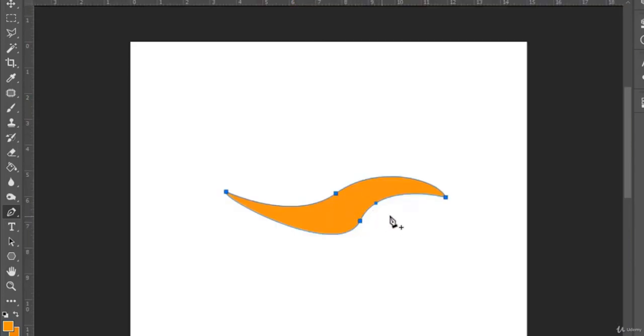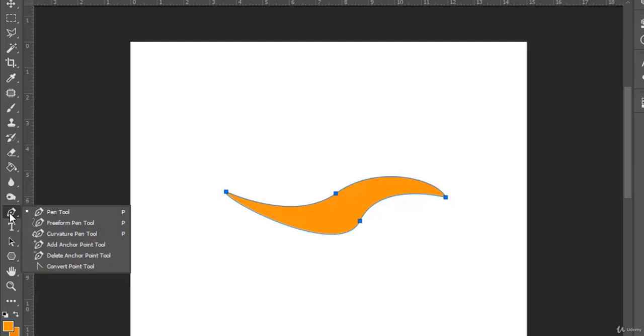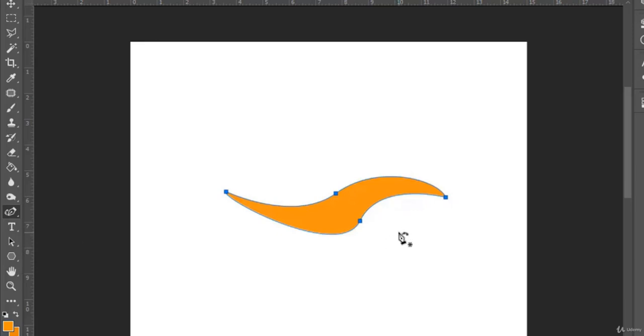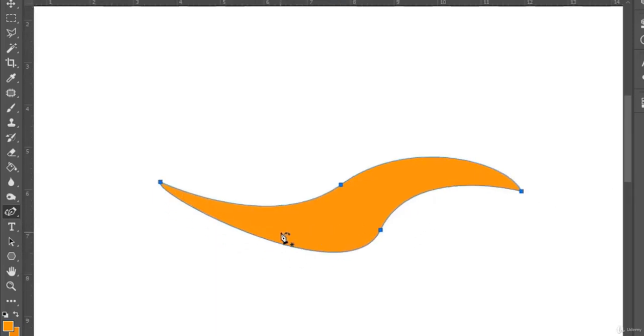And you will get this problem in your work with the pen tool. So to fix this, right click on the pen tool, then we choose the third tool, the curvature pen tool. We click on it, we zoom in a little bit, and now we're going to fix this shape. When we put the mouse on the edge here, we get this plus sign, which means we can put a dot, and when we go here, we get a circle sign, which means we can move this dot. So I click on it, then I move it like this.